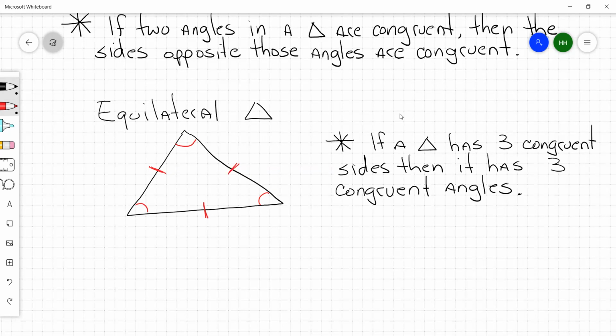And if all the sides are the same and all the angles are the same, what are the angles all equal to? What is each angle equal to? What did the three angles have to add up to? They're all equal to 60. Because if they're all the same and they add up to 180, can't you divide 180 by 3? And you get 60, right? So in an equilateral triangle, all the angles are equal to 60 degrees.